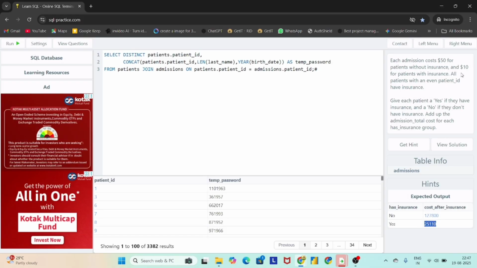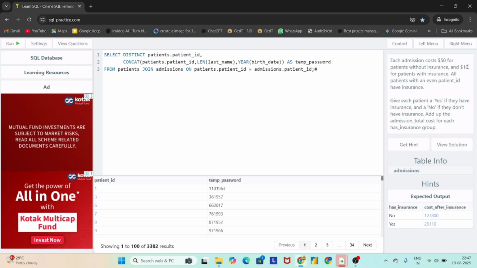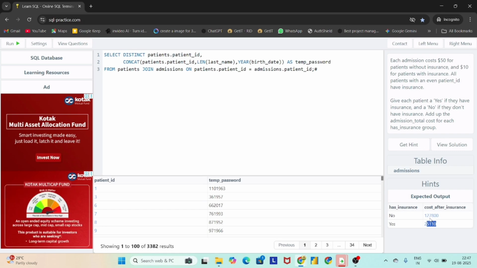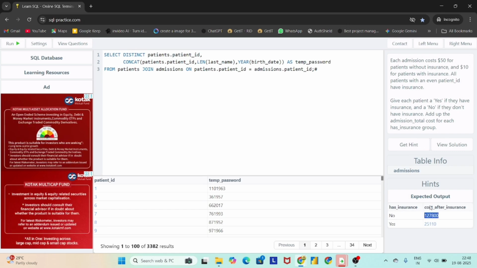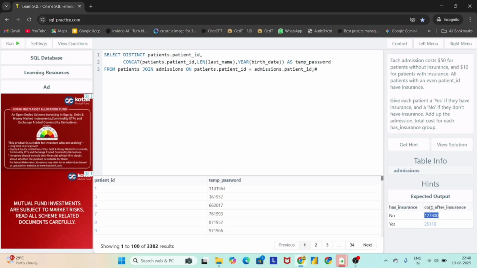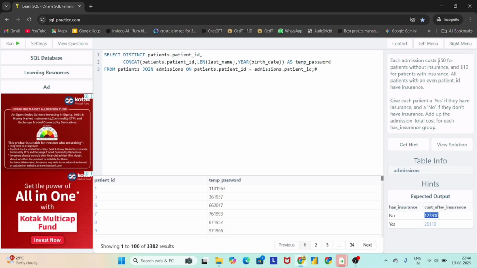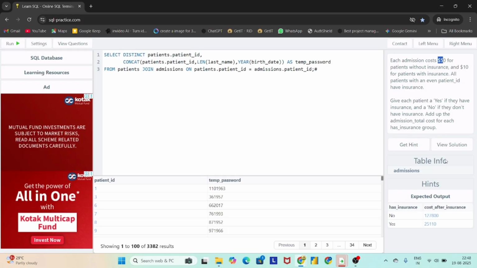Like $10 times the total number of patients who have insurance gives this amount, and the total number of patients who don't have insurance times $15 gives this amount.